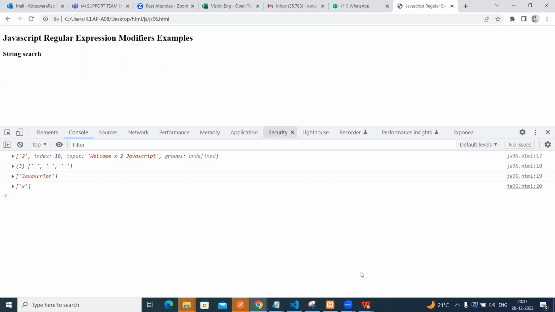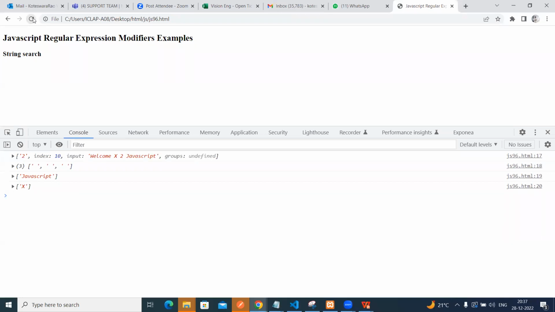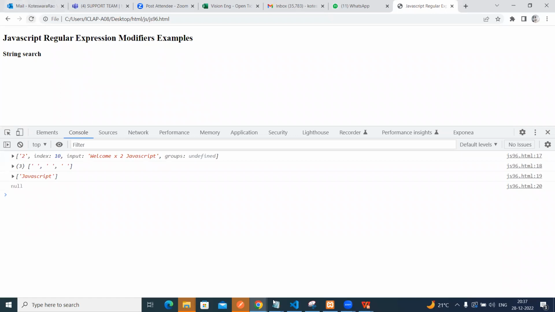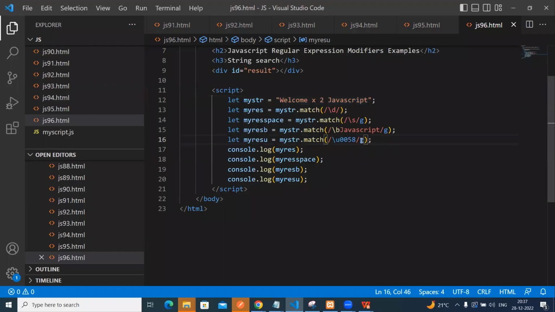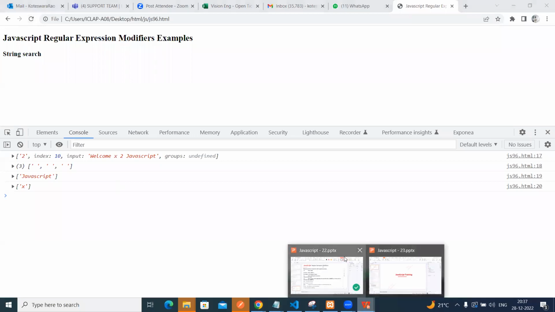If W is 57, X is 58, right? So it is a capital X. If you have the capital X and remove the I case-insensitive flag, then we are able to see it. If we have the small x, then it is null because it is following case sensitivity. Then we have to give the modifier I, and then we are able to get the result. Okay, so that is a unique one.